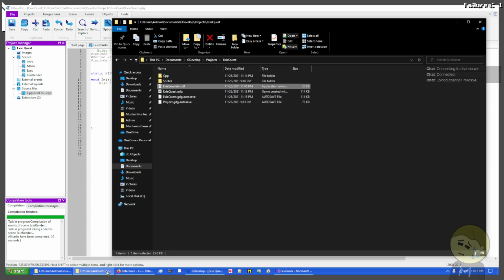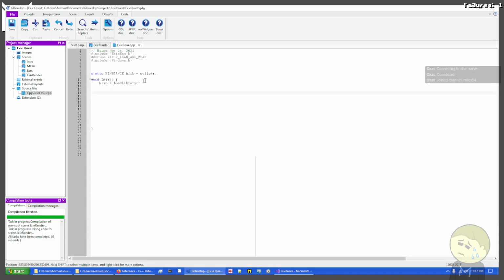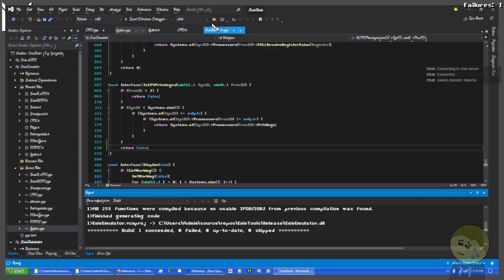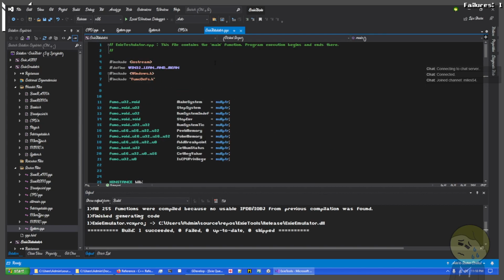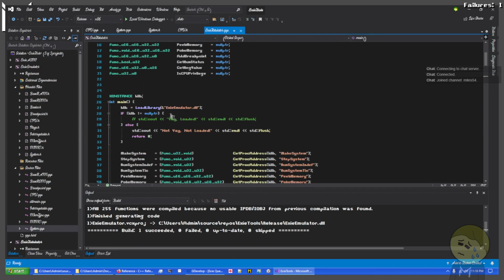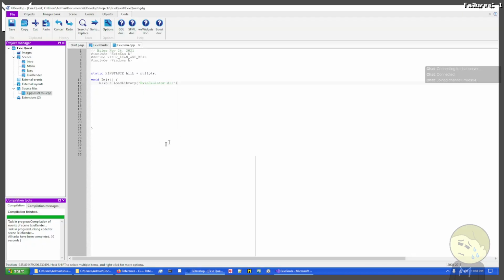What did I call it again? Exie emulator. Do I have to put the L? Is that a thing I have to do? Yes. L seems to be required. Okay.